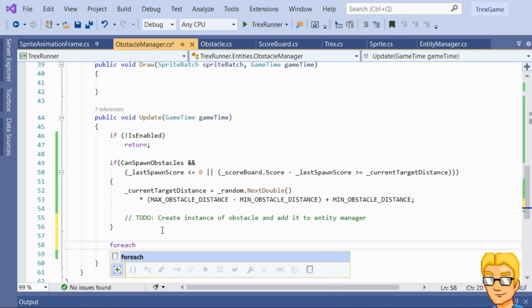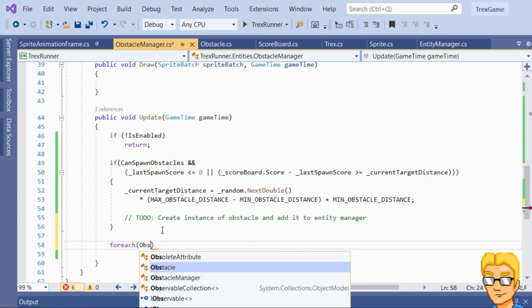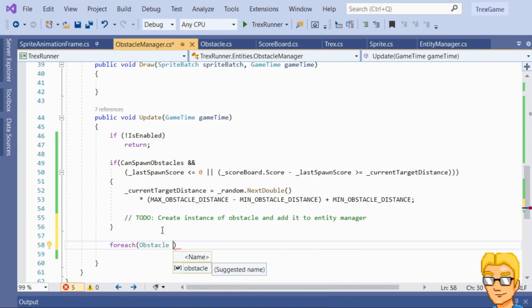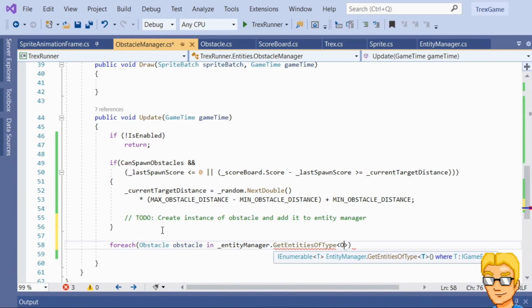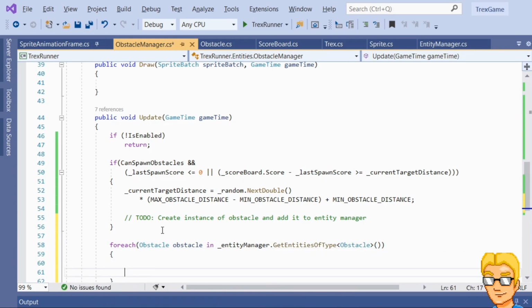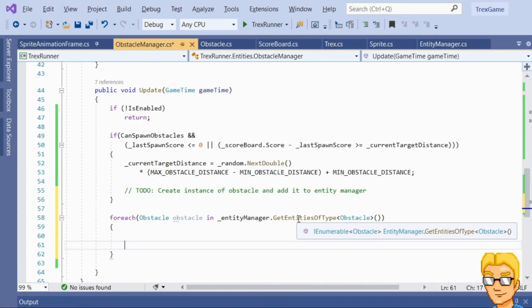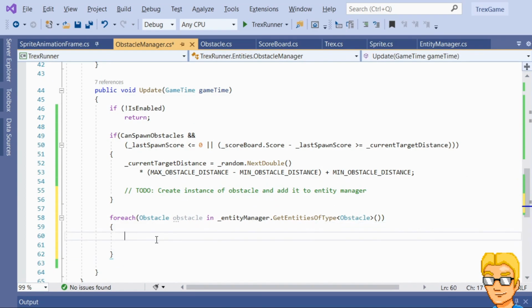So let's say for each obstacle in entity manager get entities of type obstacle. So we'll use this generic method that we just created to get all of the entities that are of type obstacle and iterate over them, and then we will check their position.